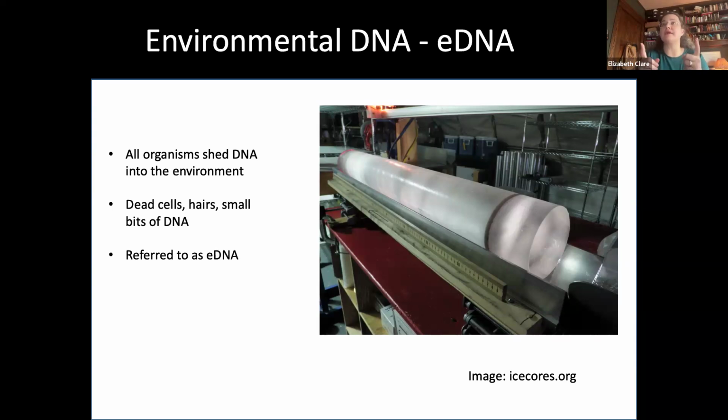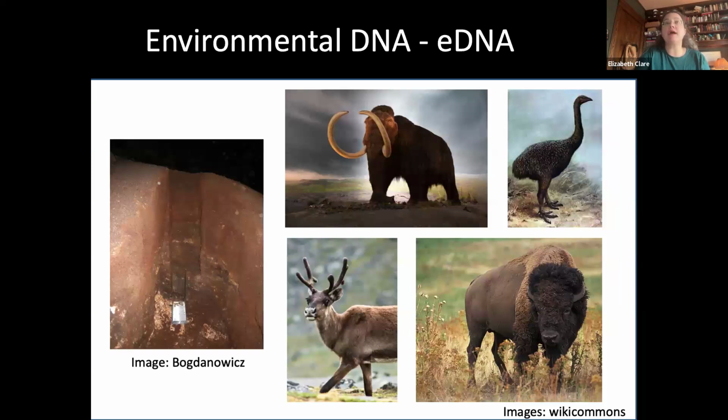And he went looking in ice cores like this one to see if he could find DNA from ancient life. And it worked surprisingly well. He found material that he was able to link back to things like mammoths from thousands of years ago. He went and looked at mud cores, and he found extinct moa DNA. He found bison. He found herbaceous woody plant material. He was able to reconstruct extinct ecosystems based on DNA that had been trapped in ice or sediment cores for up to 100, 200,000 years. So he showed that basically this DNA was lost to the environment. It could be used to reconstruct ecosystems, and it could persist for a long time under certain circumstances.